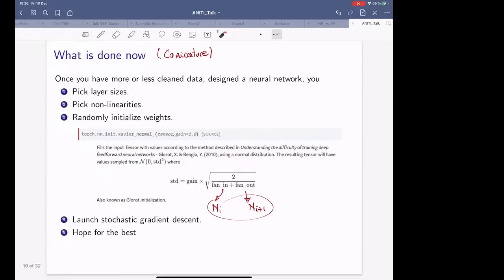So okay, but that's what people do now. It's a standard way in every machine learning framework. You just randomly initialize, launch the stochastic gradient, let it descend, and hope for the best. So which part is the most important? Hoping for the best or doing the rest? I mean, maybe it's picking the stochastic gradient and letting it descend. So here in AI, all the specialties are present, and people like to focus on different parts. But this is a caricature of what is happening.